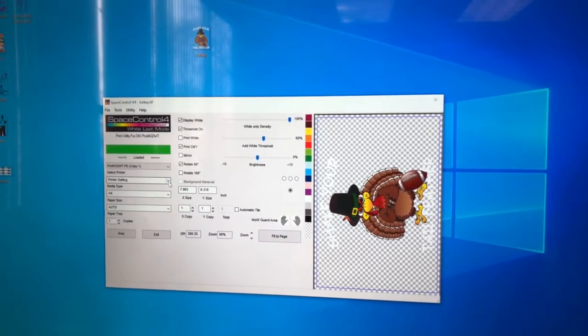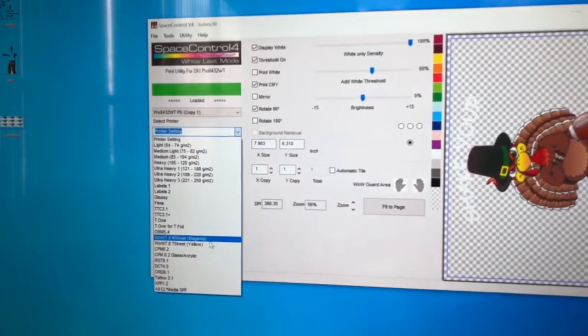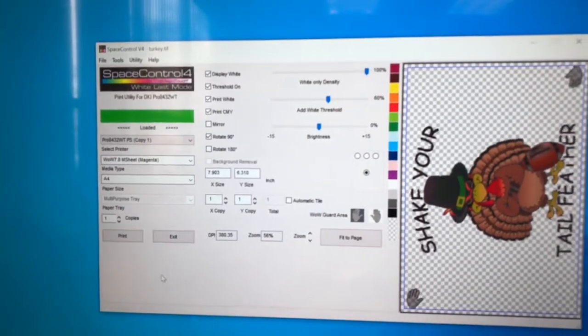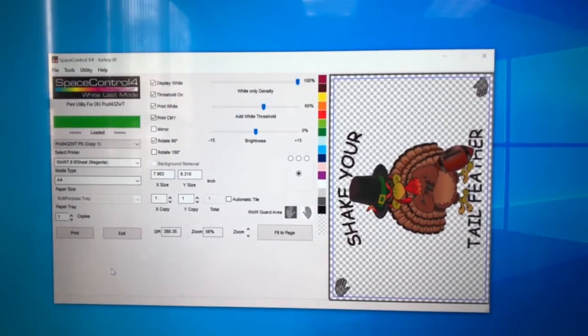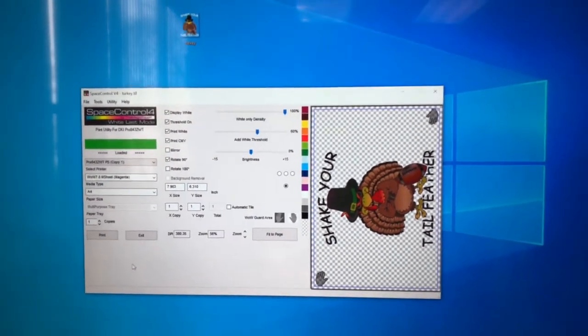What you want to do is select the paper that you're using. For this instance, we're going to be using the WoW 7.8. You always want to print on a magenta because the magenta has a white underbase for you. Now, as you can see, it changes the image up where you see black, but it's actually white toner because you cannot see white on the screen, so it converts it to black for you.